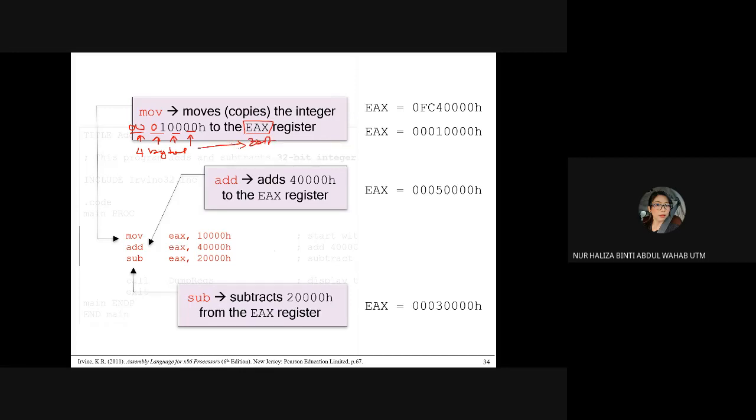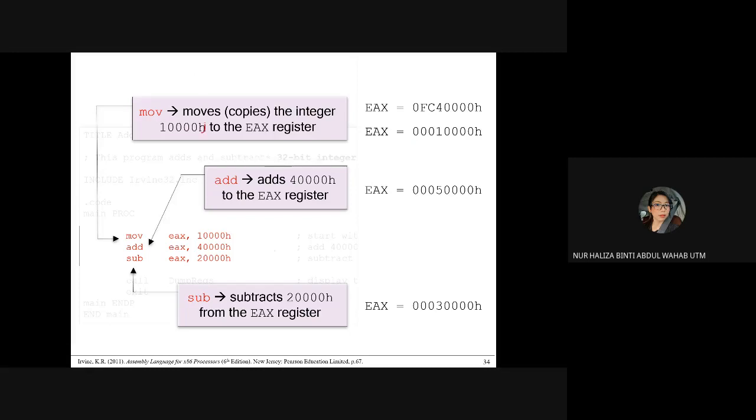So how are you going to store it? You're going to store it using this. If your answer is 10000H, it's going to be wrong because this is not enough space. So you need to occupy all.